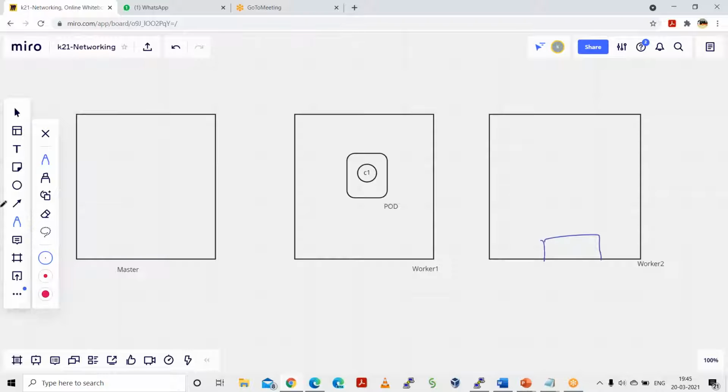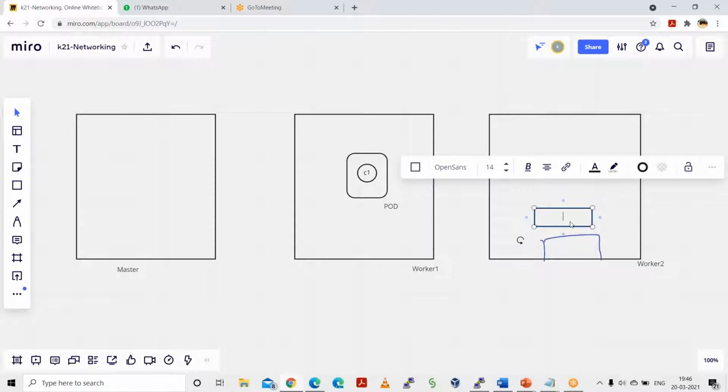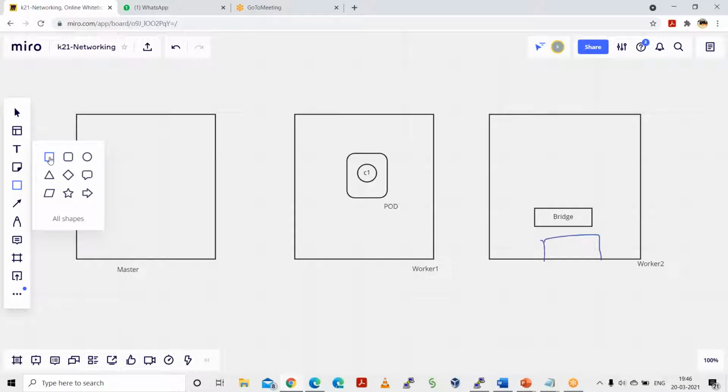There is a bridge created here when we install Docker and the Weave network. Let me show you with the diagram. This is the bridge that got created. Whenever you deploy pods or deployments from the master node, pods get created. Now consider there is a pod here.